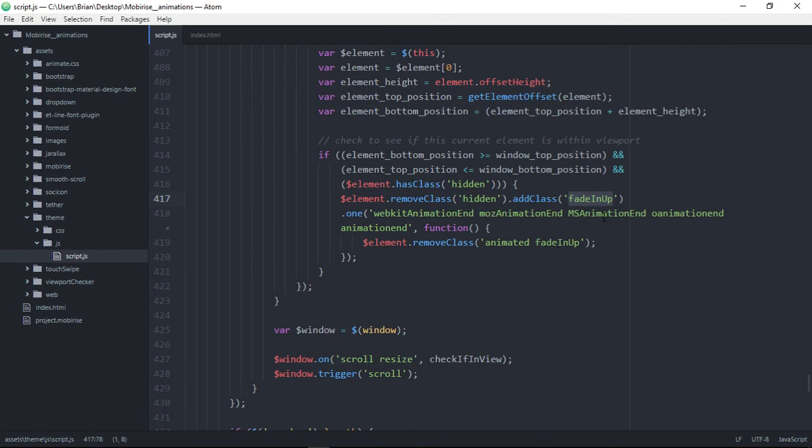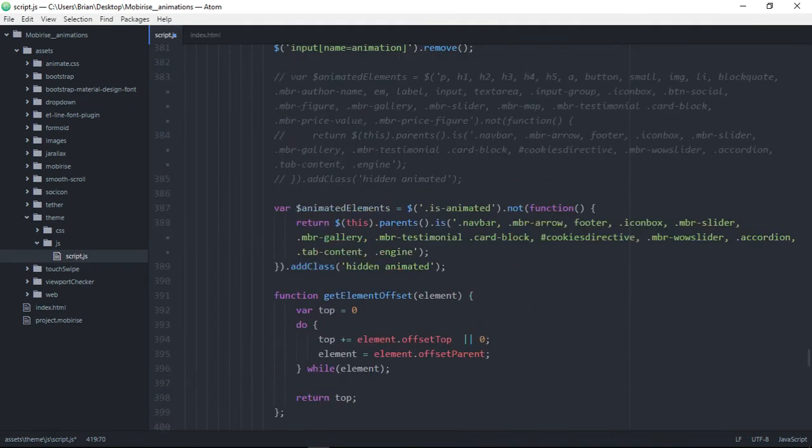So let's say we want this to be bounce. Then we would put that here and say bounce. So these two things match up. So as we scroll down the page, it's going to add the class bounce to whatever is here.